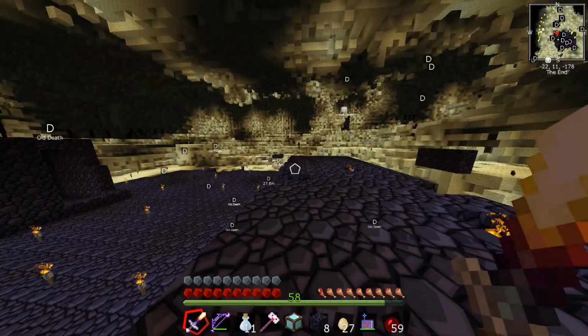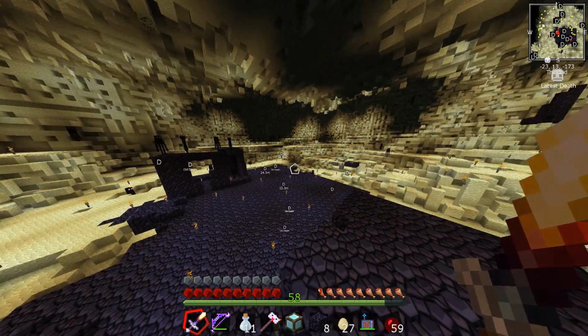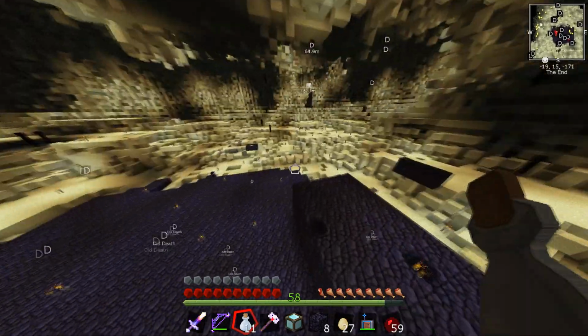Now, normally in regular Minecraft, you'll get Dragon's Breath by going to the end. When the Ender Dragon breathes, basically what his version of fire is down at you, it's purple goop. You go in with some glass bottles, you pick up the Dragon's Breath, that'll be in your inventory, you kill the Ender Dragon, everything's good.